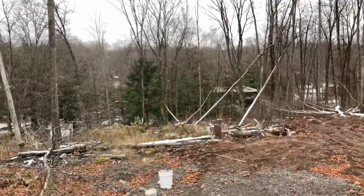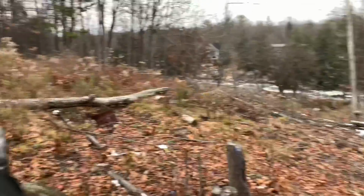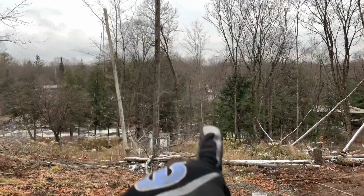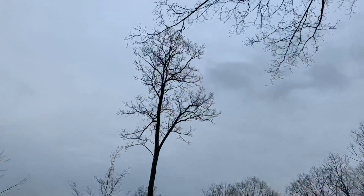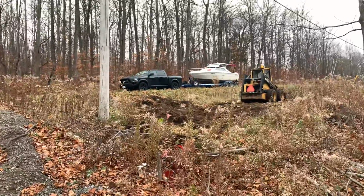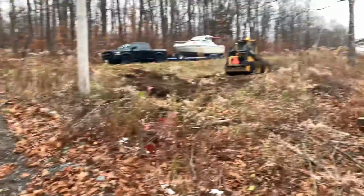We've already done quite a bit of work clearing all this out, and we need to get rid of all those trees all the way to the lake. We're in November 10th or so, and here we go. Hopefully it works out.